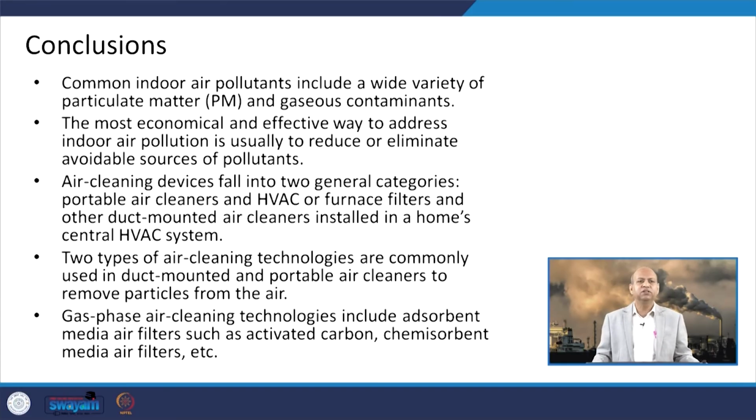Well, so in conclusion we can say that common indoor air pollutants can be removed, in terms of particulate matter or gaseous contaminants, by certain technologies. Depending upon whether particulate matter or gaseous pollutant is more, you can select the technology. And the most economical and effective way to address indoor air pollutants is usually to reduce or eliminate the sources themselves. At the source, we have to remove pollutants. Then air cleaning devices can be of two general categories, portable air cleaners and HVAC or furnace filters, which we have seen just now. They can be duct mounted, or they can be at the central HVAC system. So, they can be independently installed or be part of the HVAC system.